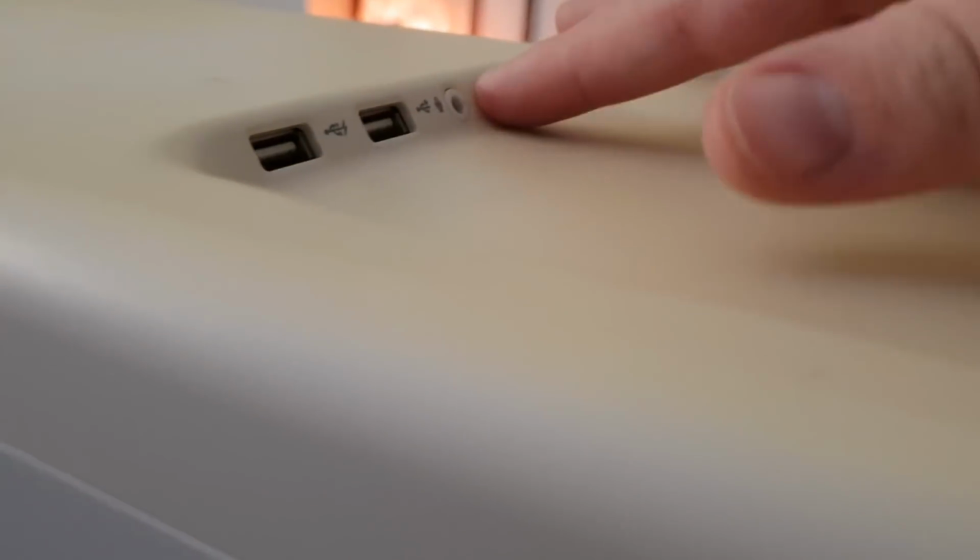And then on here you have two more USB ports, and I think headphone and microphone sockets. Here you've got more USB ports, and a drive blank. That's where a floppy drive could go if you wanted one. I love that. Kind of soft eject. Look at that. And there's a receiver here for something else.